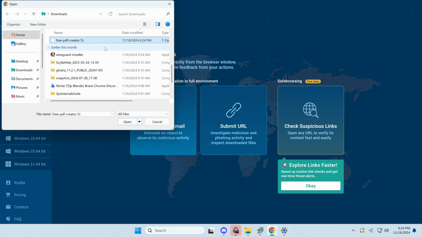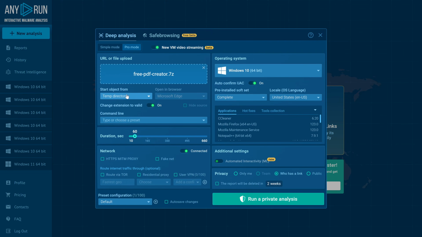Here's our free PDF creator. Now this one was oversized, so I had to compress it first so that I could upload it. Now the fact it got a 3:1 compression ratio is a bit dodgy, as is the whole scenario of this thing. It's weird, so let's see if we can learn anything more about what it's really up to.